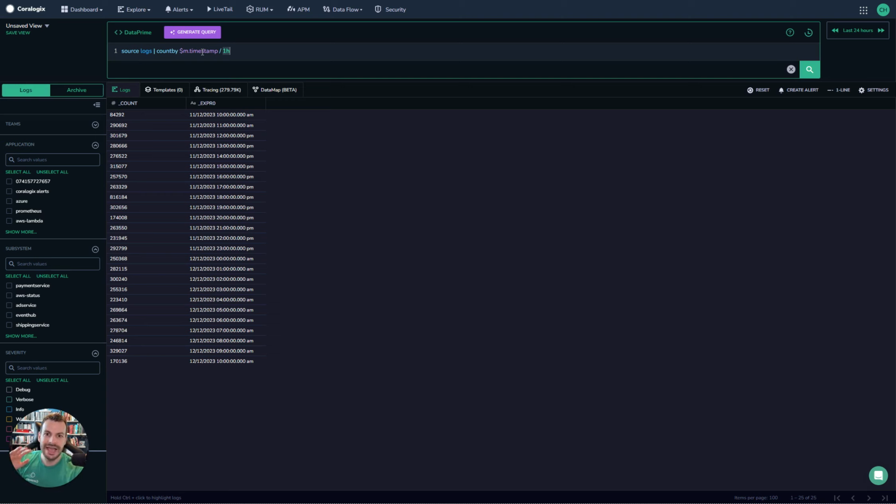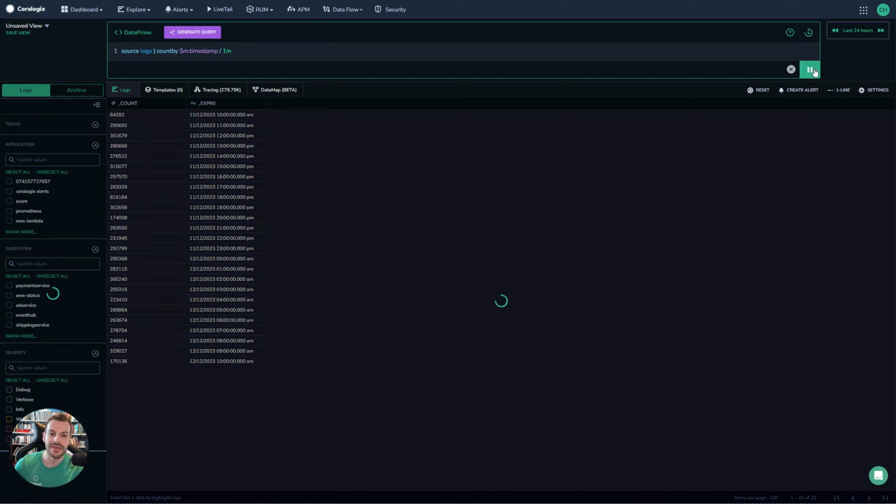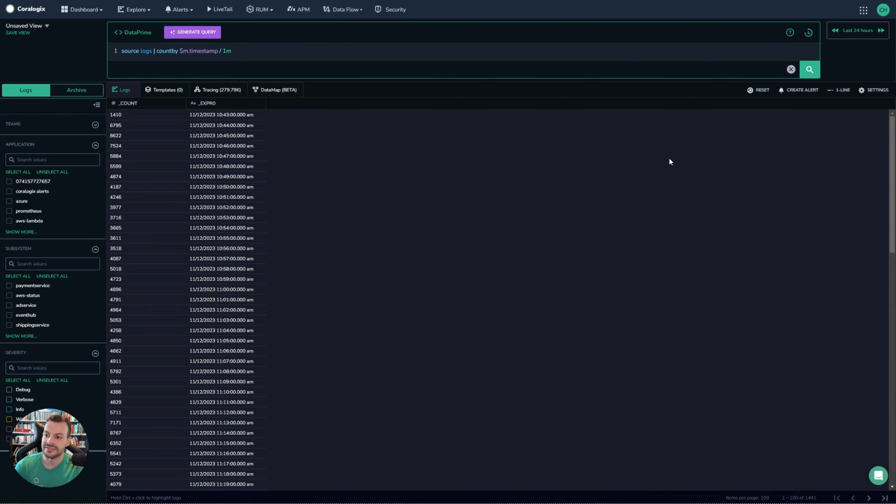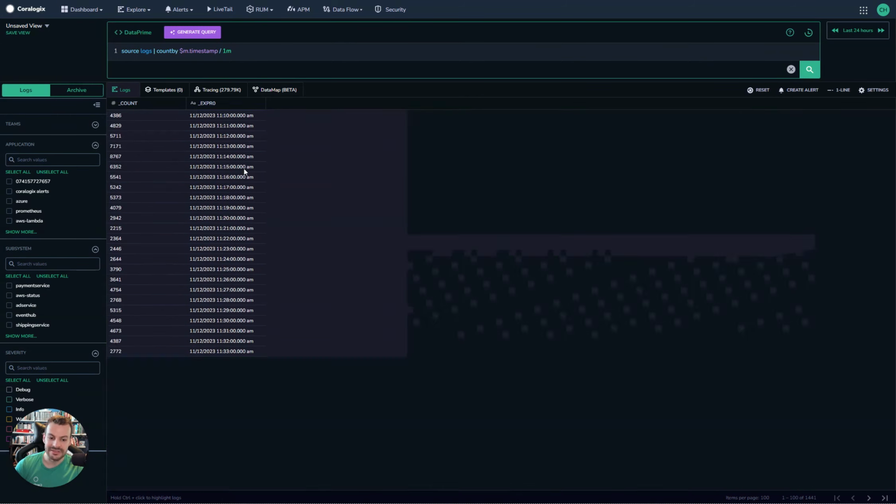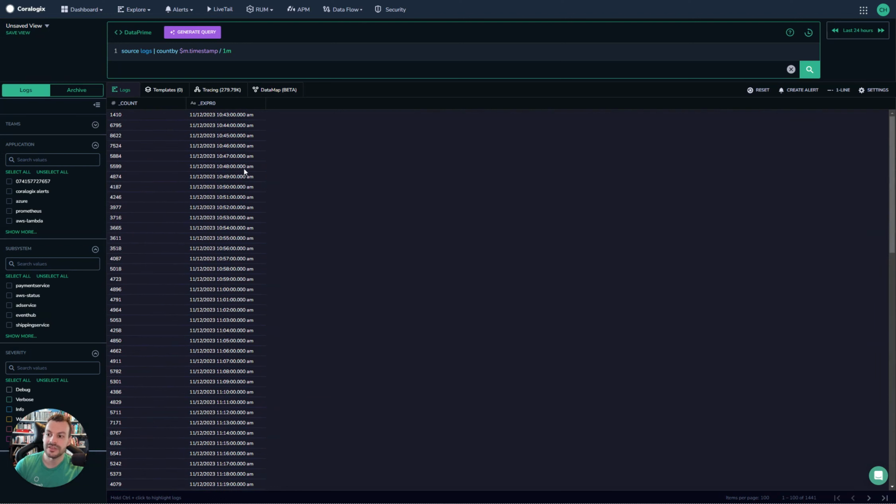Remember, timestamps can be accurate down to the nanosecond, so it's very difficult to aggregate based on that because you'll see different things happening at different nanoseconds. You'll only see logs that arrived at the exact same time. But by using this date time manipulation, you can divide by an hour, you can divide by a minute, you can divide by a second if you really wanted to. This will give you a really powerful way of clustering and grouping together your data. So you can see here now we're grouping by minute. So you end up with quite a few more rows, but really quite nice actually.